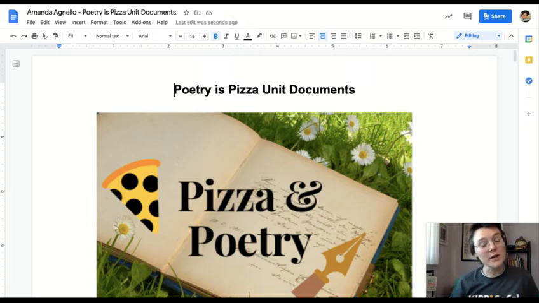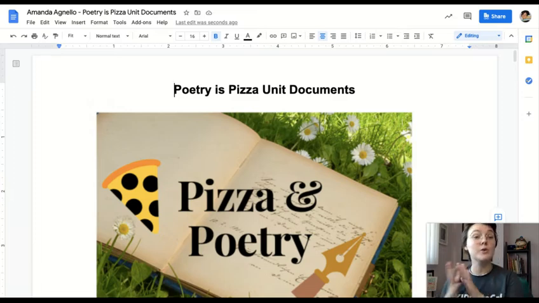This is an introduction to both the Poetry's Pizza unit documents document and also how to SIFTT the poem Allowables. I think you'll really enjoy it. And I'd like you to take notes either on paper or on your own SIFTT document, which you'll have access to based on this assignment.